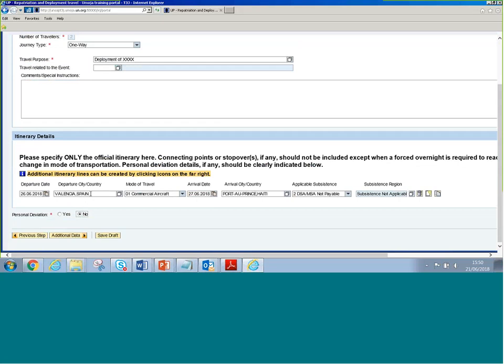So we have some questions regarding the cities and countries. They are master data, right? So in the system, you have the different cities and countries that exist. If there are ones that do not appear in the list, there is a way to ask for new cities that are not appearing, but all of them should be appearing there. So you shouldn't be typing free text here. You should always be selecting the different cities or countries from the list.